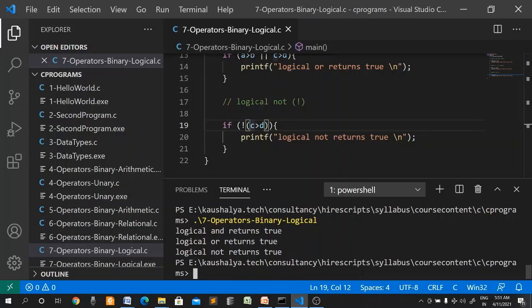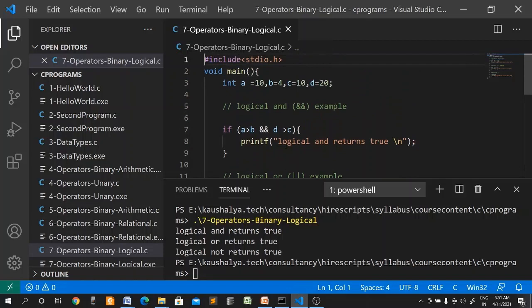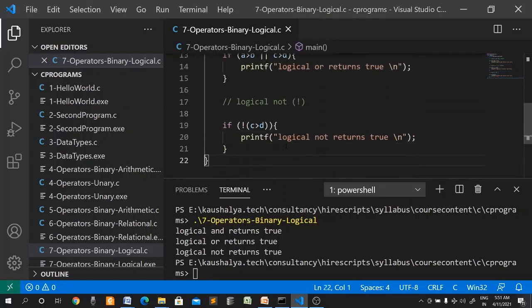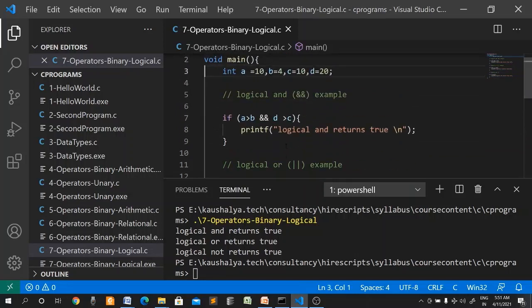So and, or, not, right? So this is how we can use the logical operator. This is very much useful when we are writing the program. Just to conclude, and if both the expressions are true, the expression on the left hand side of the AND operator and the right hand side of the AND operator, if both of them are true, it is going to return true.